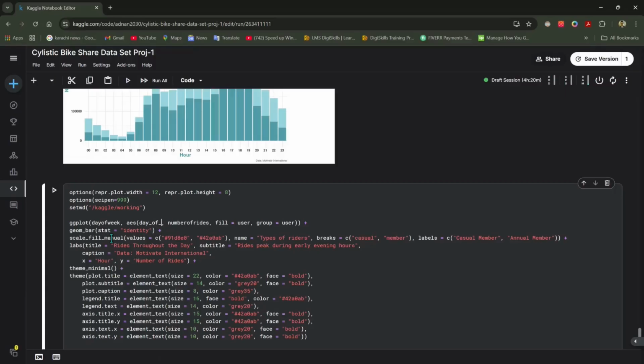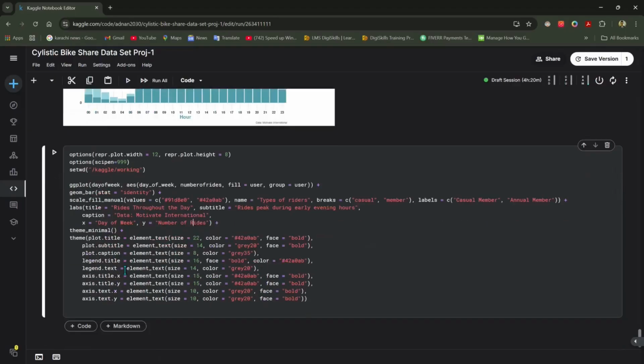So that's why day of week. And number of rides is okay. Group user is okay. Identity, now we have to make a little bit of modification here. Day of week. Here it's not required. It's number of rides which I want to calculate anyhow.